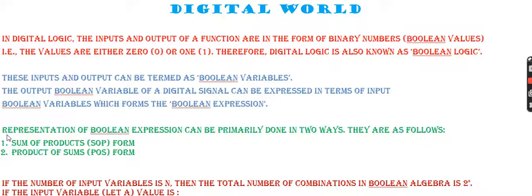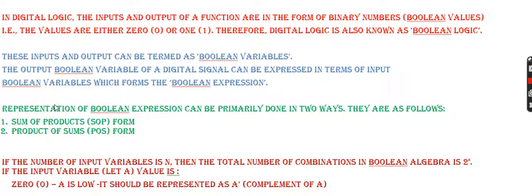See how the beauty of these types is that in the name itself we understand the meaning. Sum of products form means first we do the product, and the product terms we sum. That is sum of products, and the other one is product of sums, where for the sum terms we do the product. So finally we get these two forms. Now we are going to see each of these two ways in a proper way.